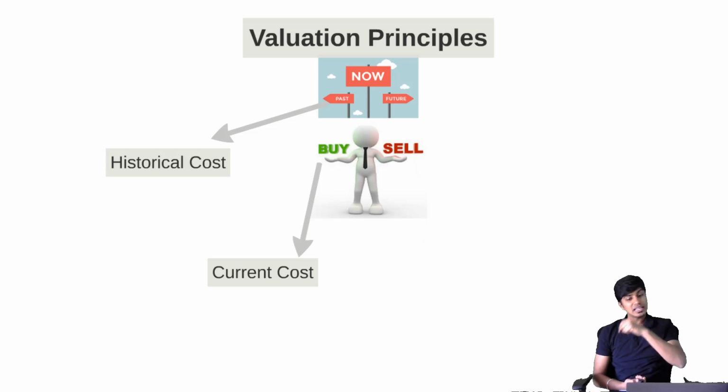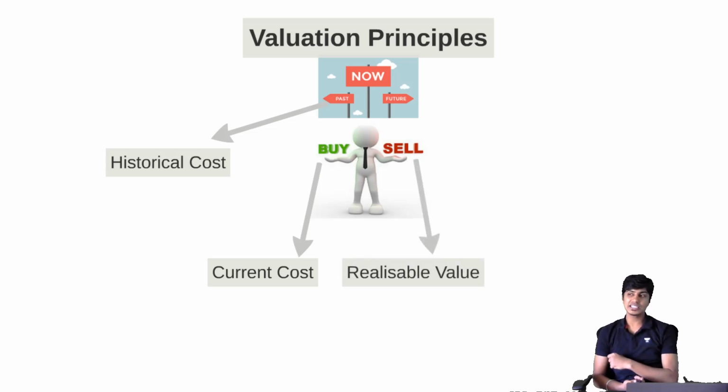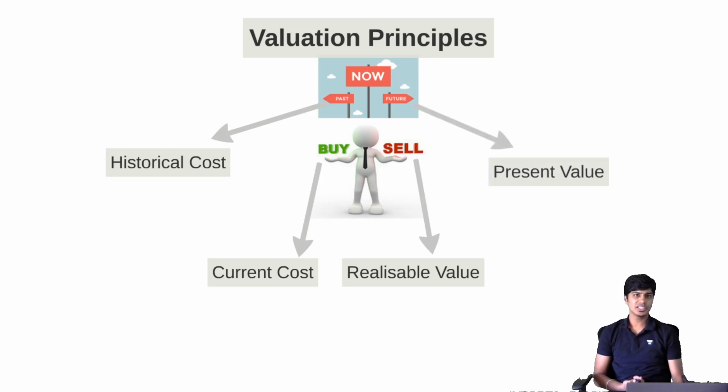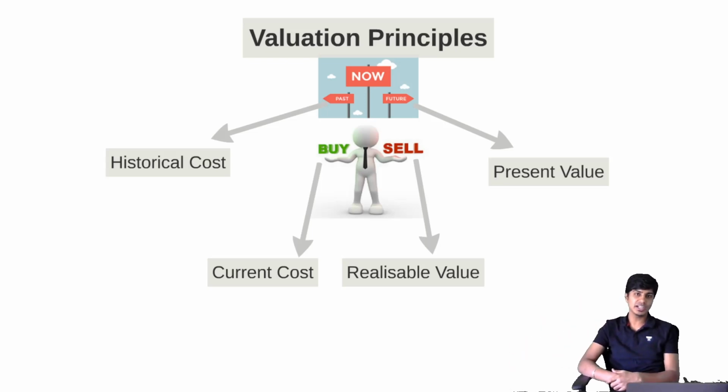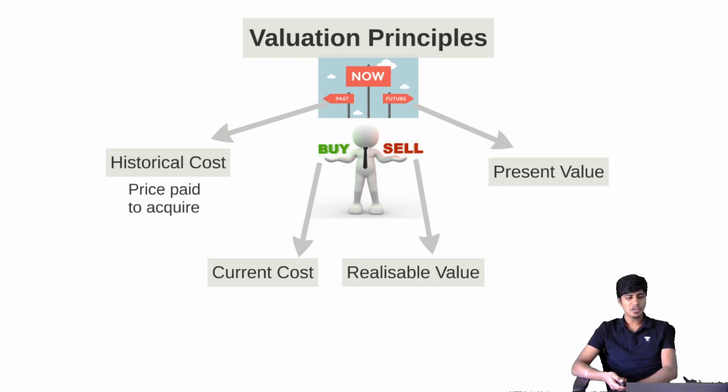And we have sale value, that is realizable value. If I sell the product today, what I get is realizable value. And what benefit am I going to take out of the product in the future? That is my present value. You get this? So the present value of the future cash flows arising from that item. It is discounted cash flows that we call present value. These are the other three valuation principles which can be used in the process of accounting.